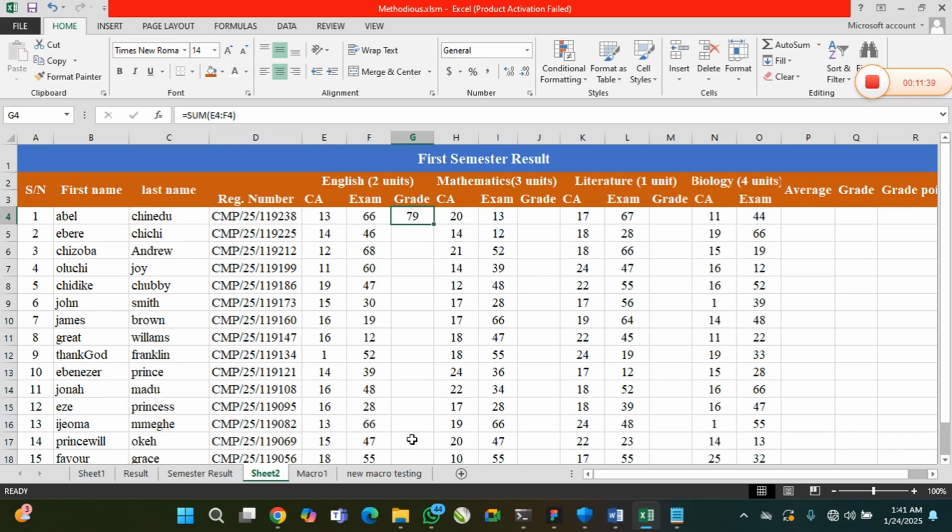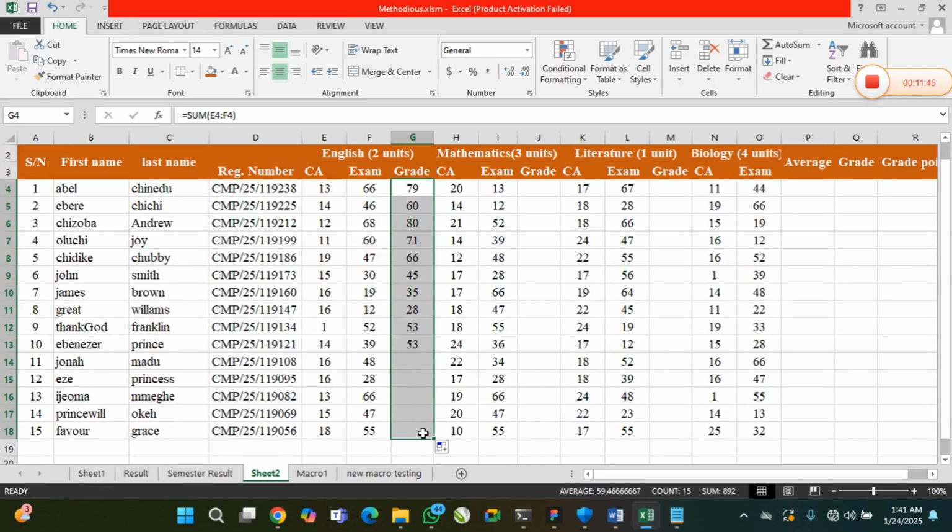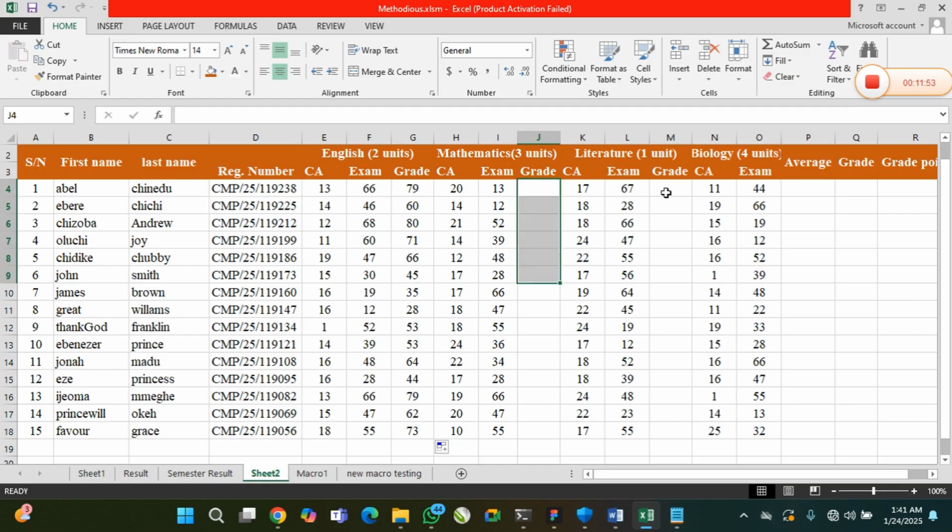And if I want to get the rest of them, I don't need to repeat this same process. I'll just drag this from this anchor point all the way down, and I'll get the same result for all of them. Isn't that cool? We can do that for this, and for this, and for as many as we can. There's another way to do it also.